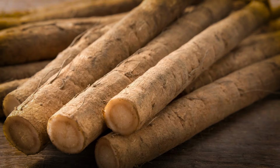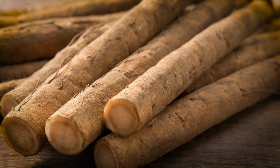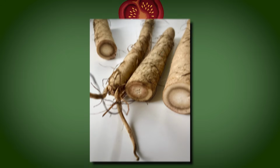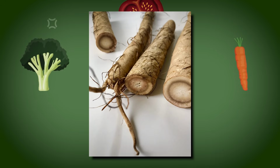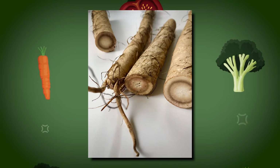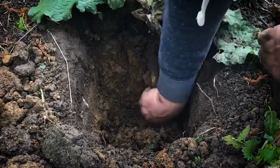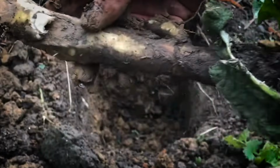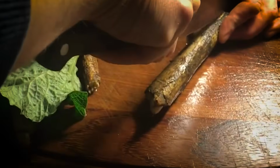Once cleaned and peeled, burdock revealed pale flesh that needed to be cooked almost immediately to prevent browning. The flavor is earthy and slightly sweet with a texture that ranges from tender to chewy depending on preparation. Burdock was valued in traditional Asian medicine and cuisine, which is why families continued growing it despite the difficulty. But to American neighbors unfamiliar with the plant, it was baffling.